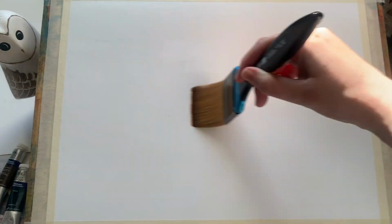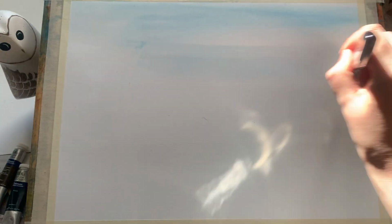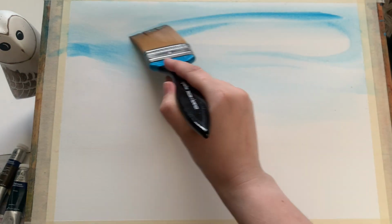I'm just wetting the paper until about 2/3 of the way down. With this lovely hot press paper, it's really important to make sure it's nice and wet before you start adding the colour, because it soaks in the water and this really just helps to spread it around a bit. I apologise for the reflections on the paper you're seeing. The sun was very bright coming in through my window while I was painting.